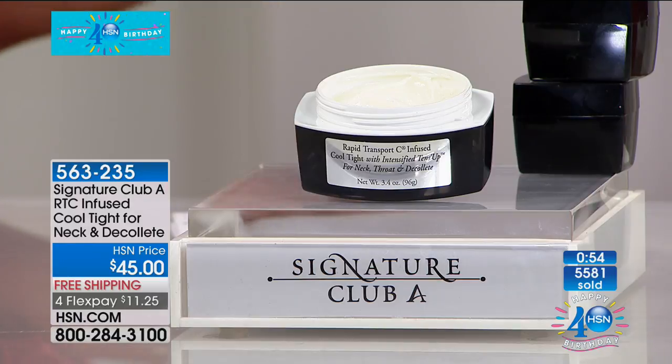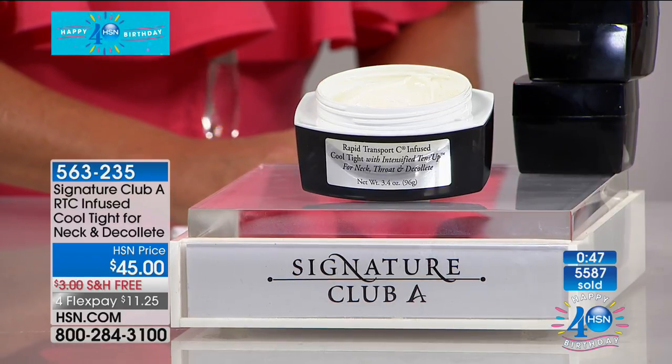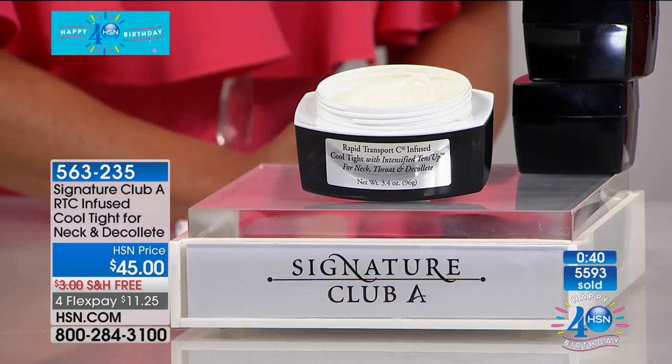I said this earlier, and I remember when you were working on this, and you said, oh, Lynn, I'm going to be introducing something that is going to absolutely knock everybody's socks off. She said to me, how's your neck look so good? And I said, you know what? I don't have it ready yet. When I do, it will end. Because you had it developed for you, didn't you? With the Tense Up. I had them take my face uplift and put double the amount in it for me. I couldn't get over the results. And you've been watching me for years.